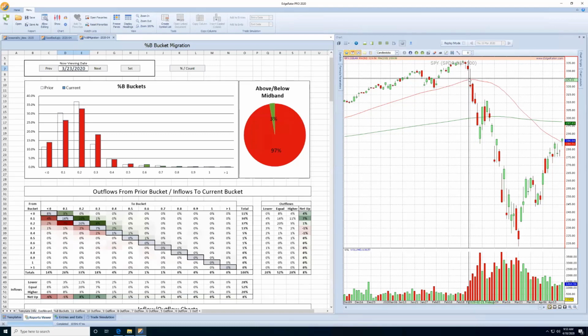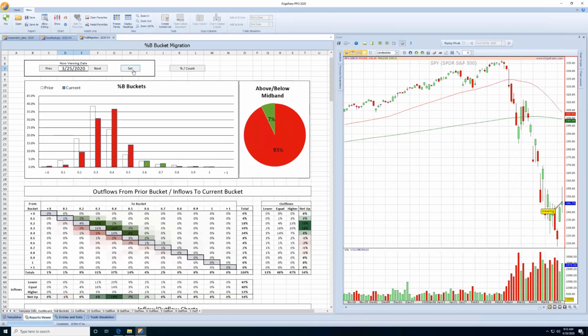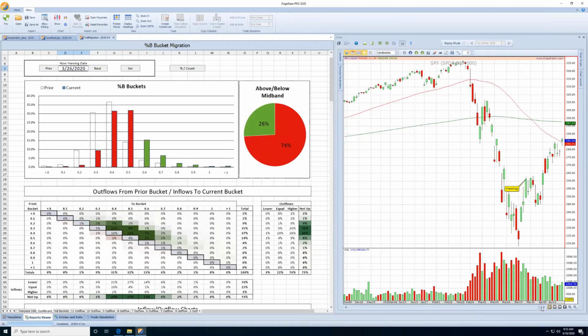So yeah, stocks were moving around. Anyway, what you can do is once you've selected the date of interest, you can then scroll forward day by day and see how they're moving. I'll turn our annotation back on and we'll see what we're looking at on the chart. I'll scroll the chart forward a bit so you can see.